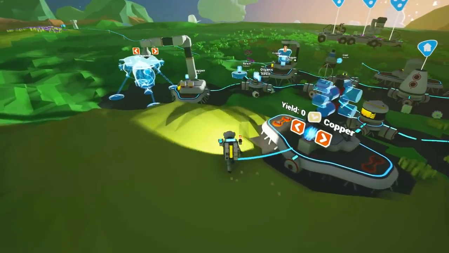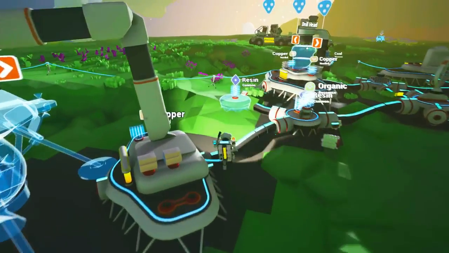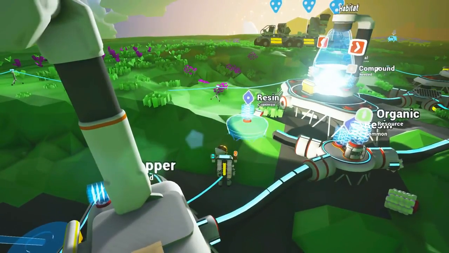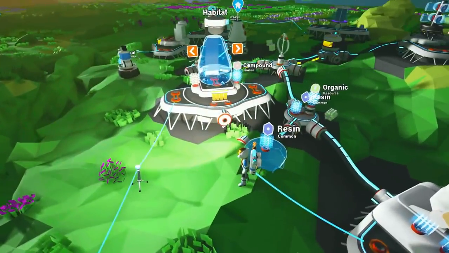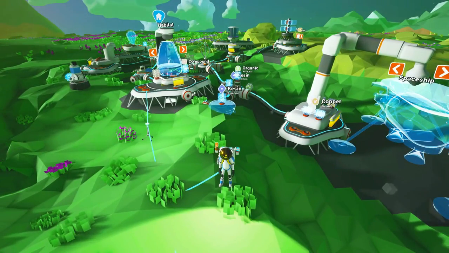And then I'm going to bring with me the habitat, if I can go over to it now on the printer. Drill head, battery, generator, the habitat, which only needs compound, thankfully. And then anything else I can really think of.